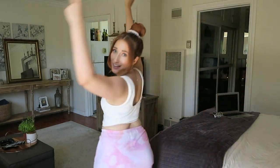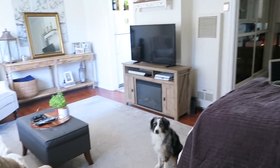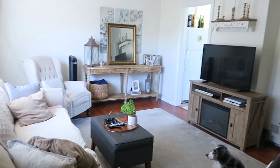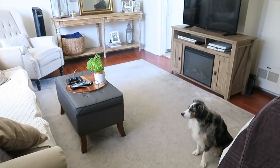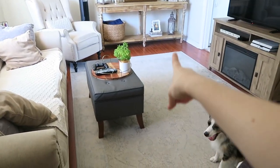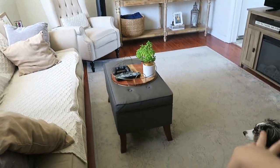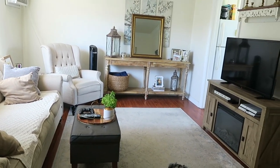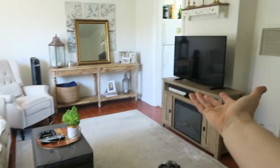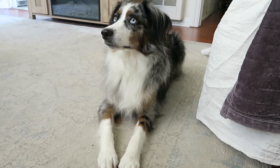Welcome to my crib! From the title you can see that I live in a small but spacious studio apartment. I'm so very grateful to have found this space in LA because I know how expensive it is. I moved in here about five years ago and I thought I would share with you what I've done to create a cozy space, what it looks like, and what you could possibly get when you move to LA and are looking for a studio apartment.